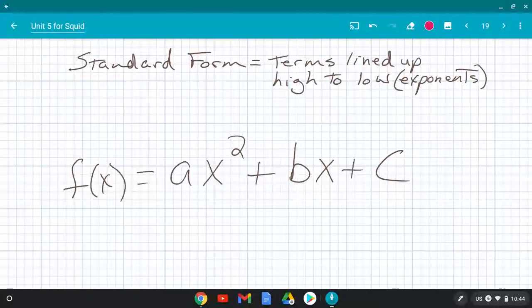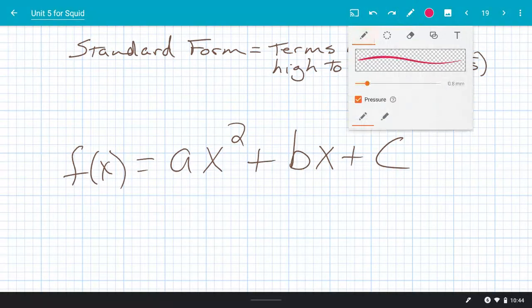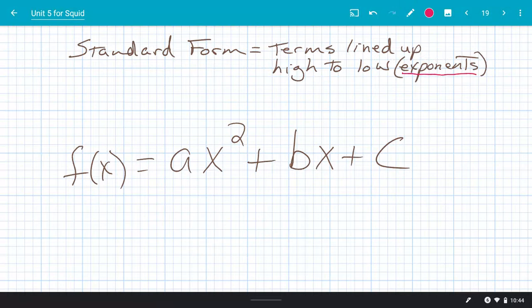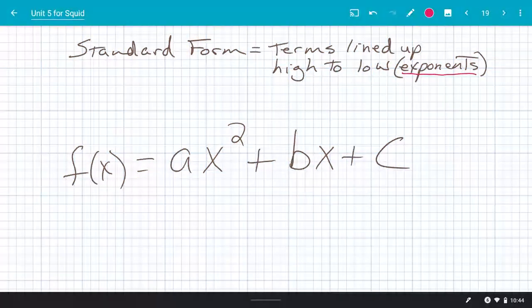What does standard form mean? Essentially, standard form means you get your terms lined up, make them high to low. Look for a GCF. That's something everyone should know. We got two terms and a minus in the middle. Now we cooking, like cooking bacon on a griddle. Remember, when we're talking about terms lined up high to low, we are talking about the exponents lined up from high to low. Okay, so this is not new. We've been doing this for a while now.